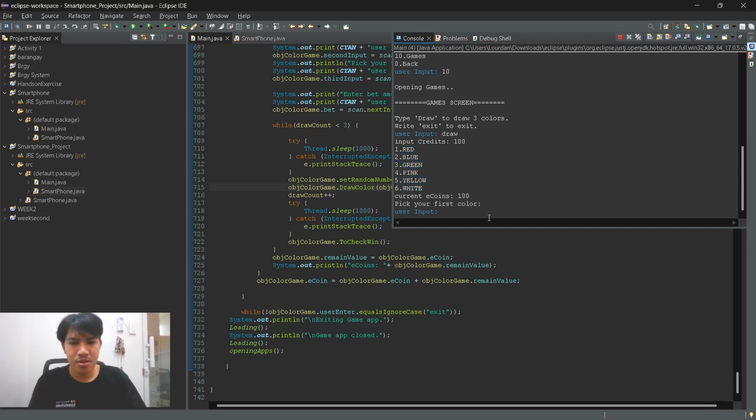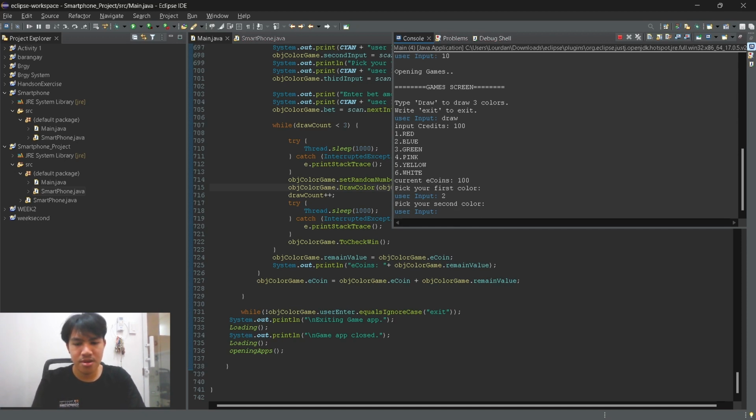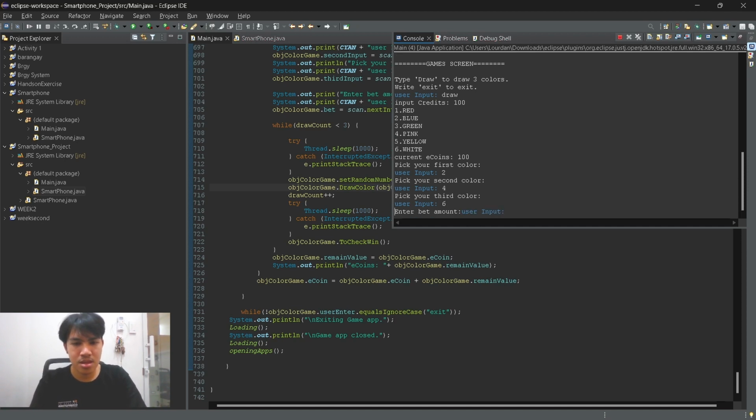Next, we'll pick our bet. We bet two, enter. Second pick four, say four, pink, and six white. Enter amount bet. Let's say 40.